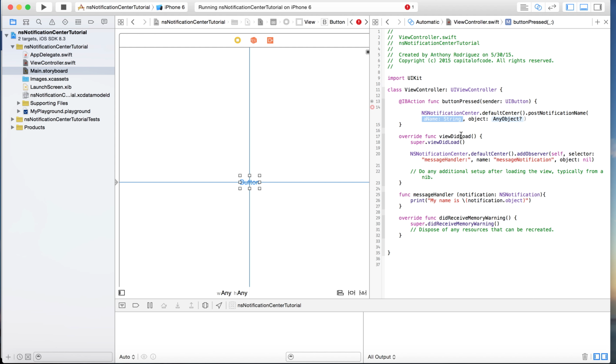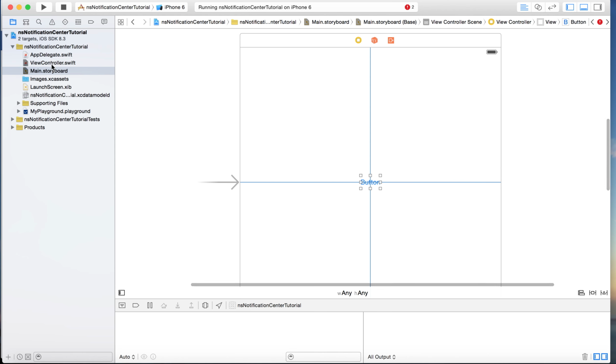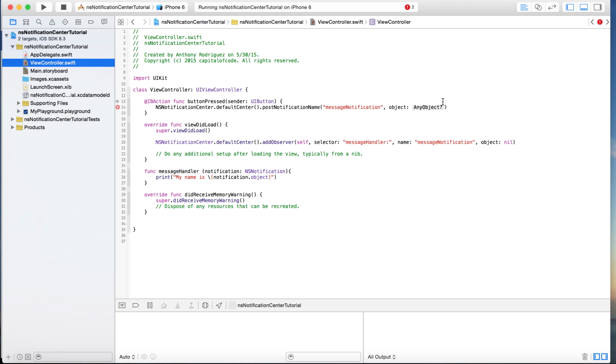So here we have the name, which is message notification. Okay, and the object. In this case, remember that we created this function, which is receiving a notification, and we are printing out "my name is" and specifying the notification object.